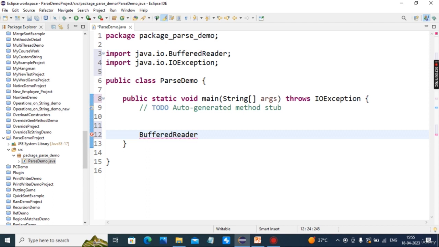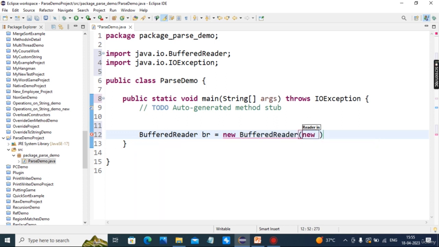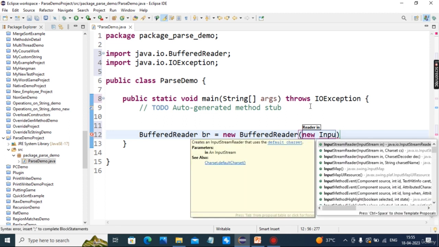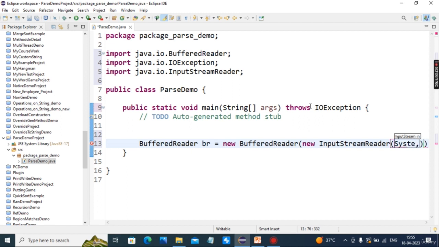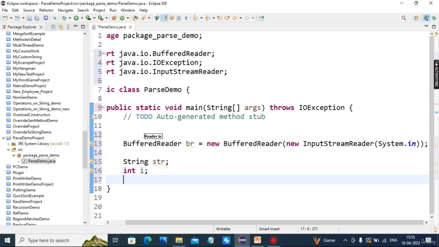BR is equal to new BufferedReader, new InputStreamReader, System.in. String str, int i, integer sum is equal to 0.